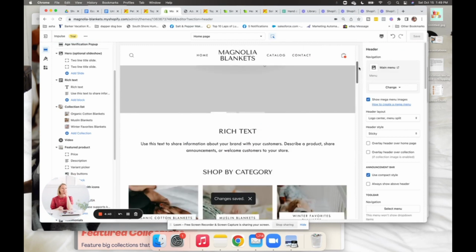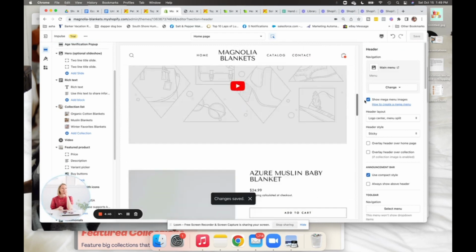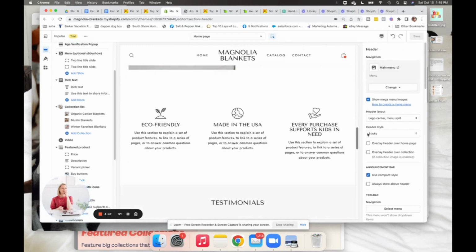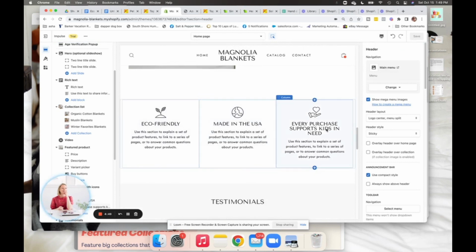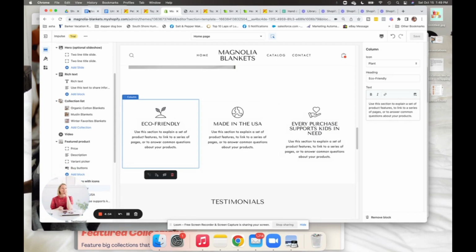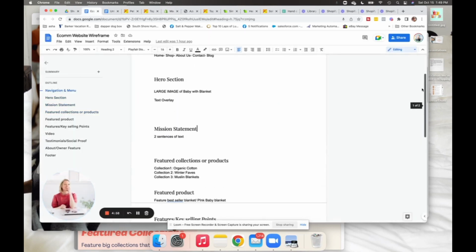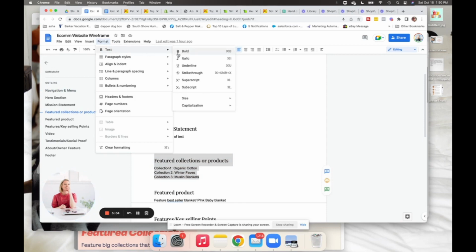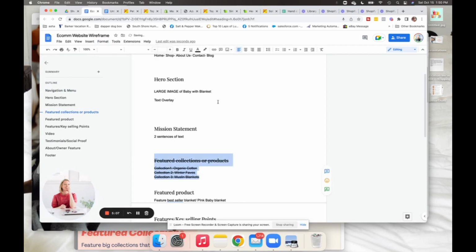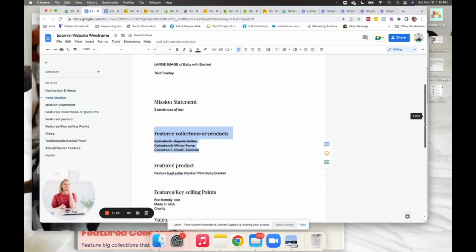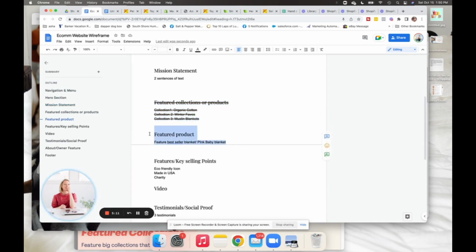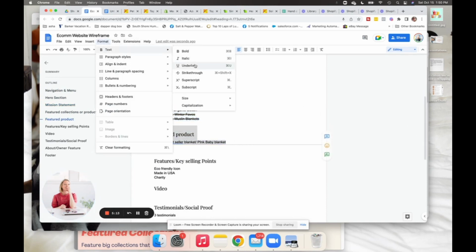Okay, so we have featured collections. We have a featured product. Now let's do these little things here. And I'm going to keep this part super short and sweet. So go back to our wireframe. We have to add the mission statement. We've done this. So you can come in here and even cross things off as you do them. So we haven't done that yet. We've done featured products. We have our bestseller. Let's cross that off the list.